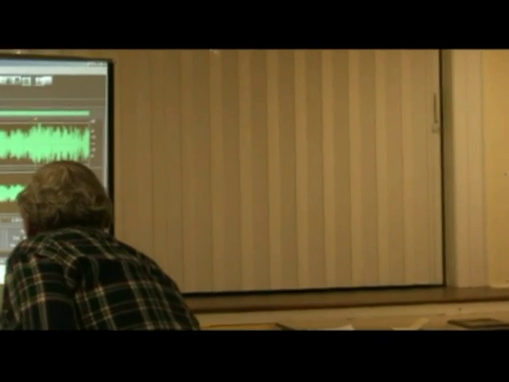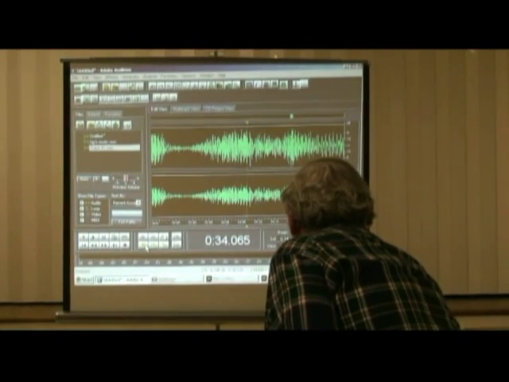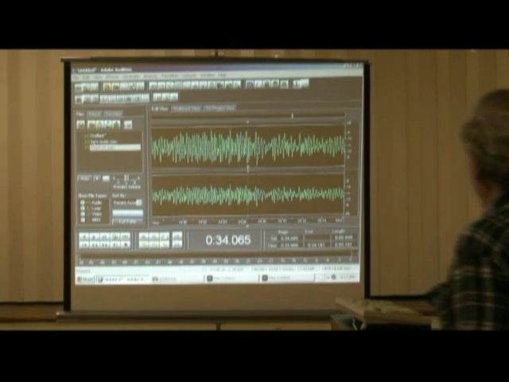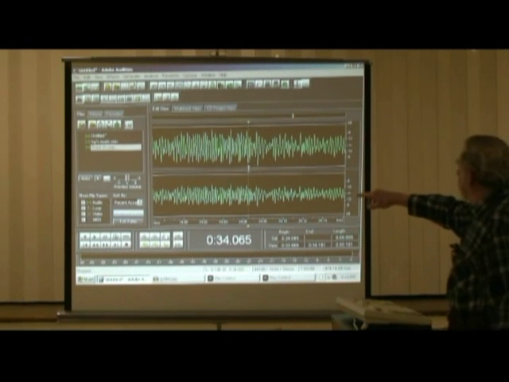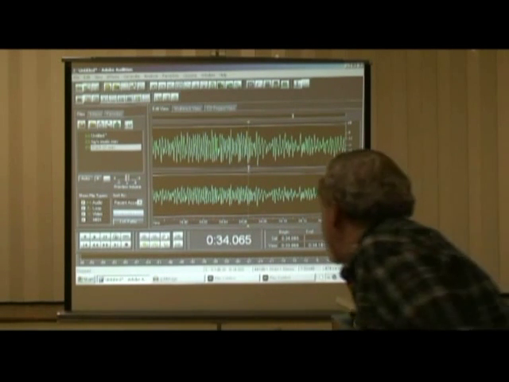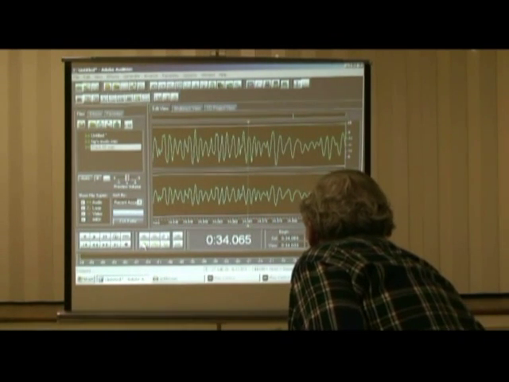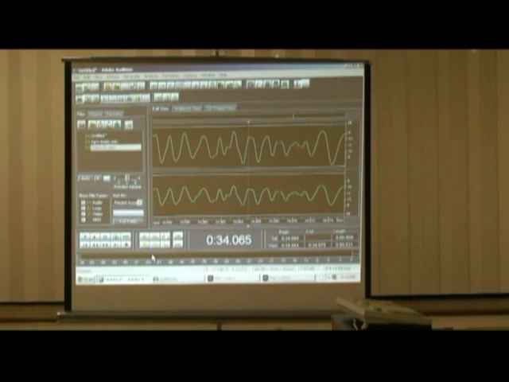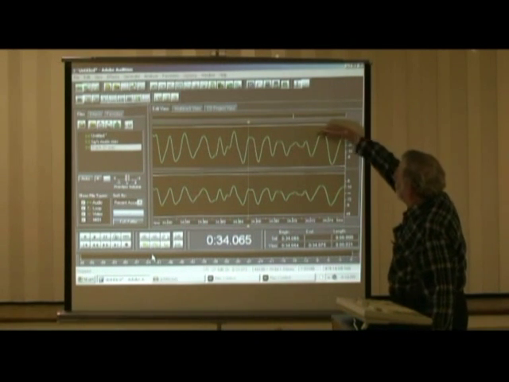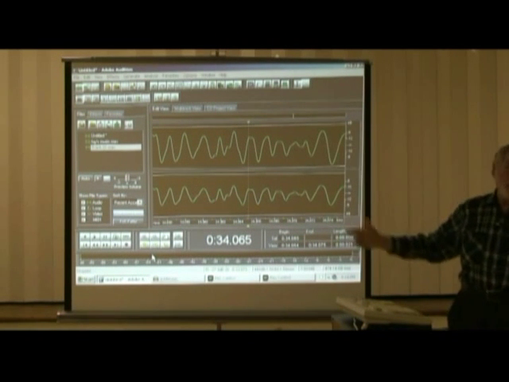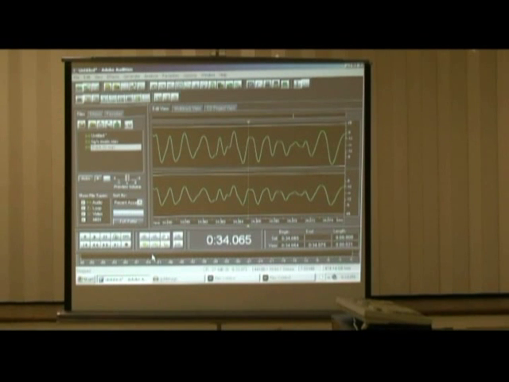You notice the tops of these, if you zoom in close, I should have brought some recordings I've gotten from some of my clients. This is no joke. This is kind of close to a sine wave. If I get real close, you can actually see the tops of those. They're rounded. If we had distorted it, it would be like cutting those off, and you would just see a flat line up here. When you see that, that's distortion. I don't know of any program that can get rid of distortion. I don't think they make it. Maybe the government's got something somewhere, but we sure don't have anything that's close to that.